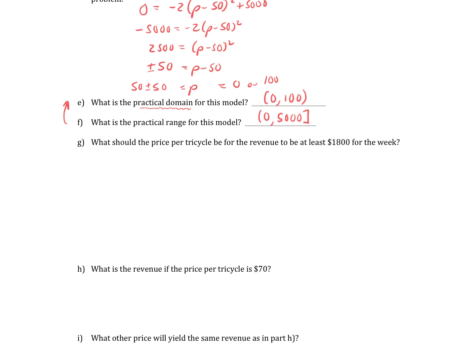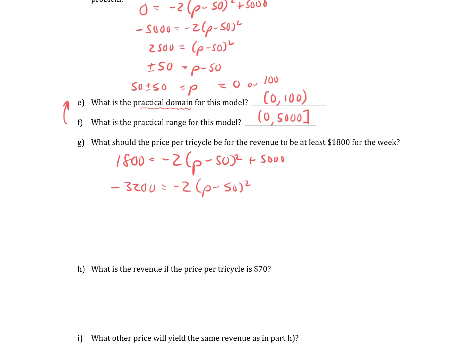Okay, so now I'm not solving for 0. I'm solving for when it is 1800. So I want 1800 to be this, negative 2 (p minus 50) squared plus 5,000. Again, it's not necessarily a calculator problem yet. This isn't too bad. I can make this essentially equal to 0 if I make, actually no, I have the gift of the squared binomial too, don't I? So I can just kind of do this.